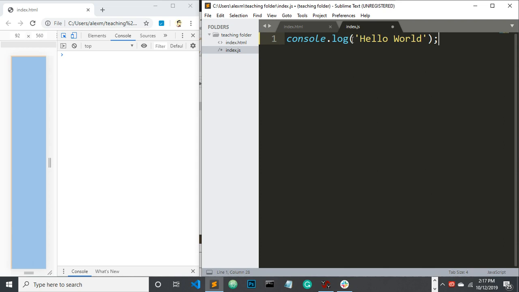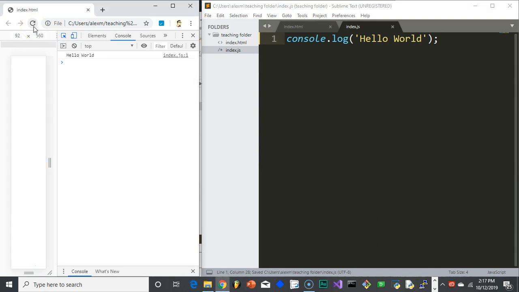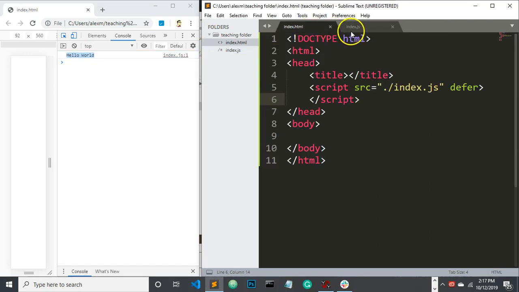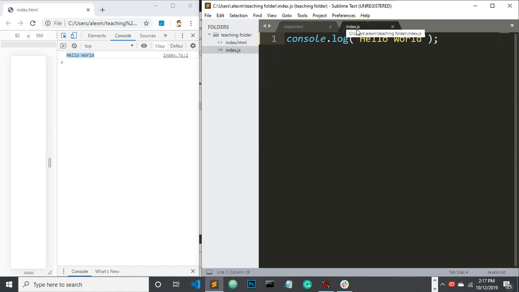It's a string. I'm going to save that, and I'm going to refresh this page. And it worked. In our console, it printed the words hello world. That's how you know that you've successfully connected your JavaScript code to your index.html file, and you've just typed your first JavaScript program.